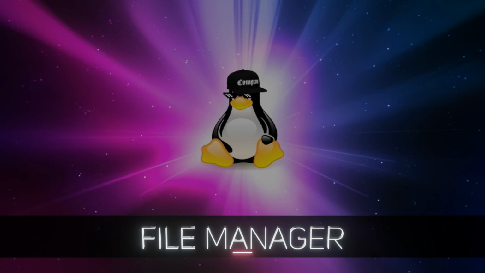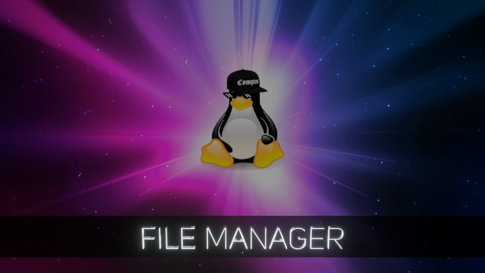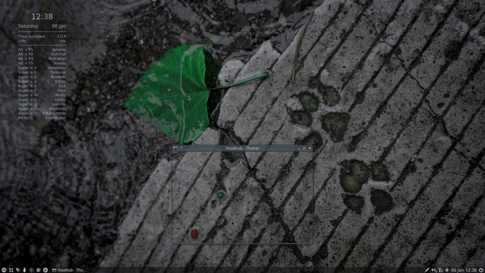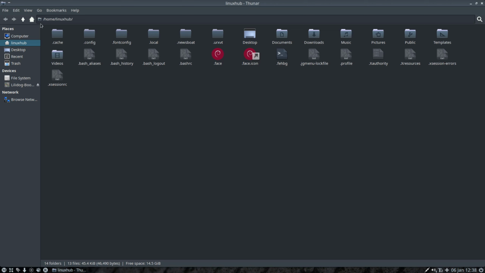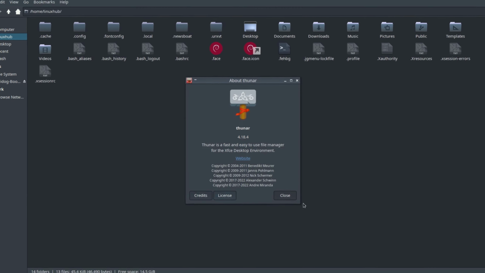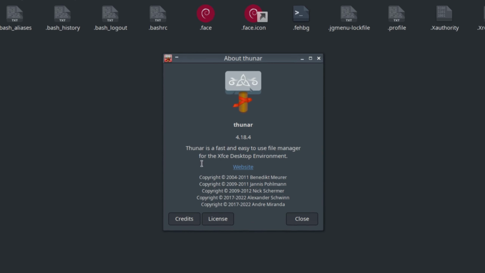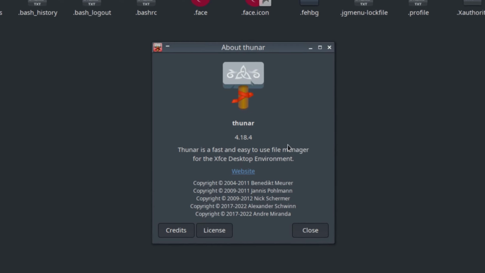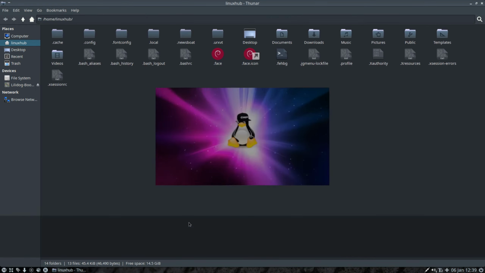All right. Now let's get back to the menu. Let's take a look at our file manager, which is Thunar. So this is your standard. Usually you'll find this on XFCE. Thunar 4.18.4. And it says right here, Thunar is a fast and easy to use file manager for the XFCE desktop environment.